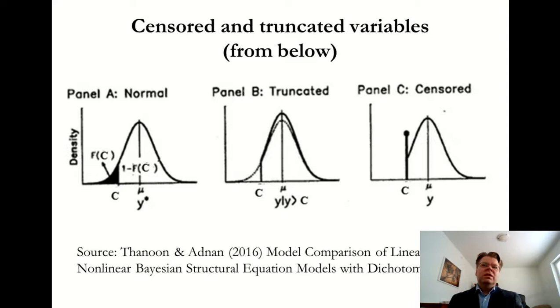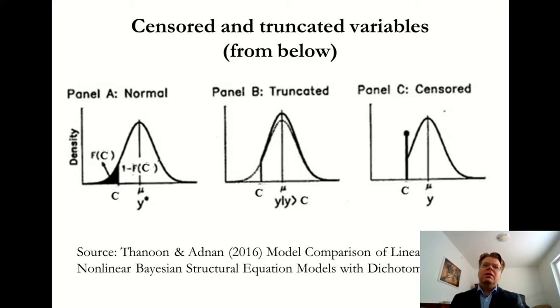Whereas in contrast, in this censored case, if we again take this left tail out of the distribution, but now in the case of censored, we attribute it to this point C. We put this discrete part where y is exactly equal to C, which has some positive probability. And therefore the density function for the remaining part of the distribution of y doesn't really change.